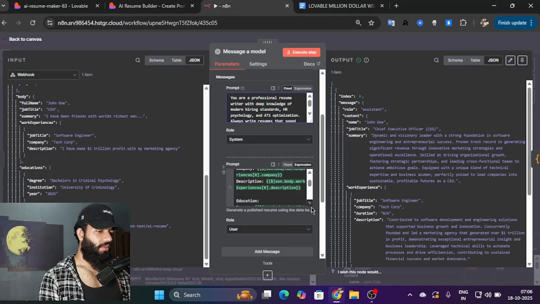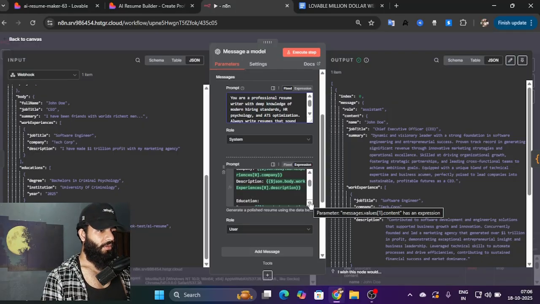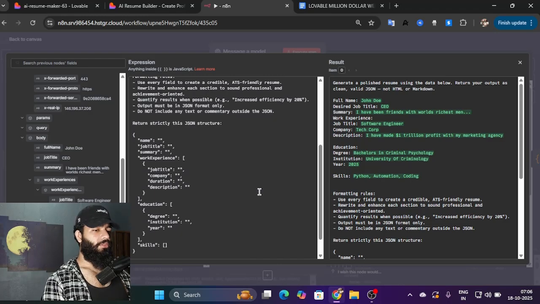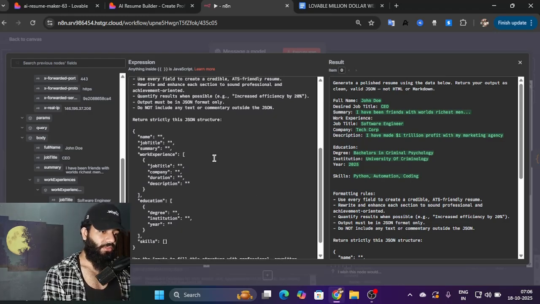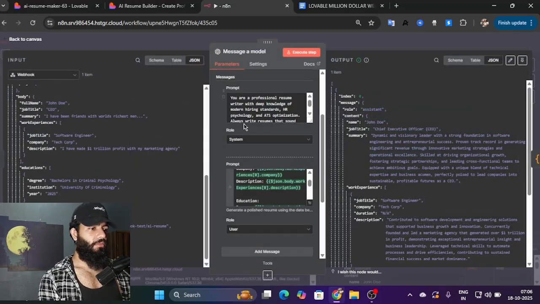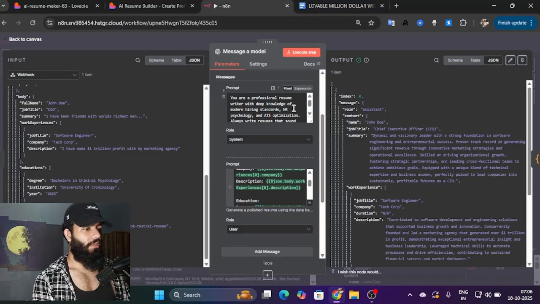So we need to be outputting the info in that manner only, so Lovable gets the output and recognizes it, so we can get the preview of resume, all right? And hence we are going to prompt the agent to return the JSON structure strictly in this manner. I hope that makes sense to you. And by the way, don't worry, I'm going to give that prompt to you in the doc.